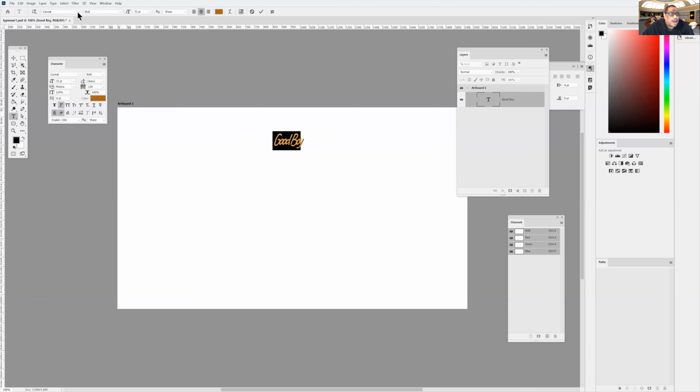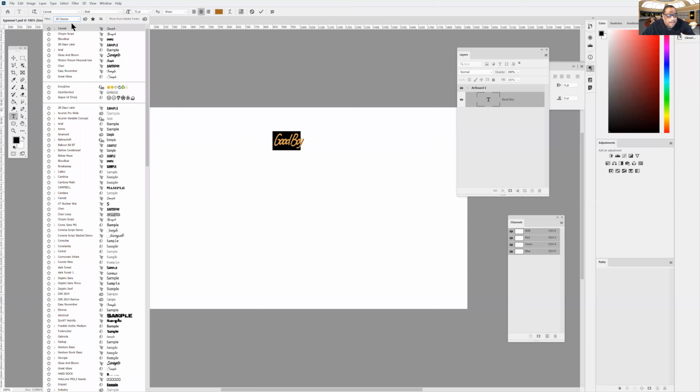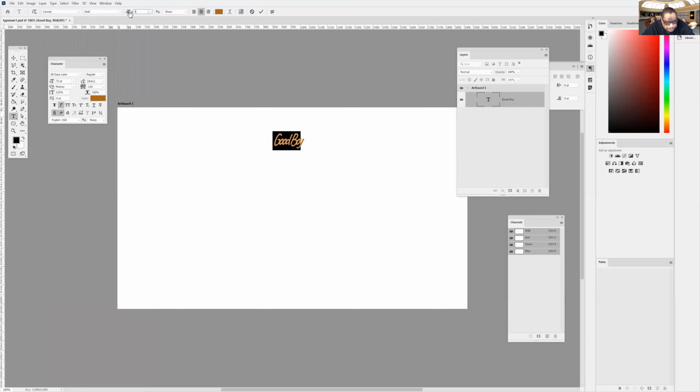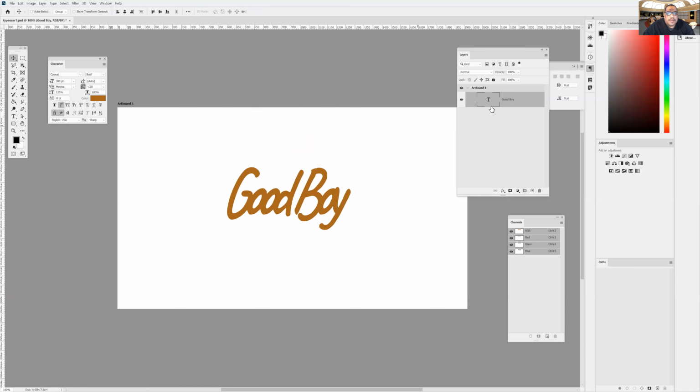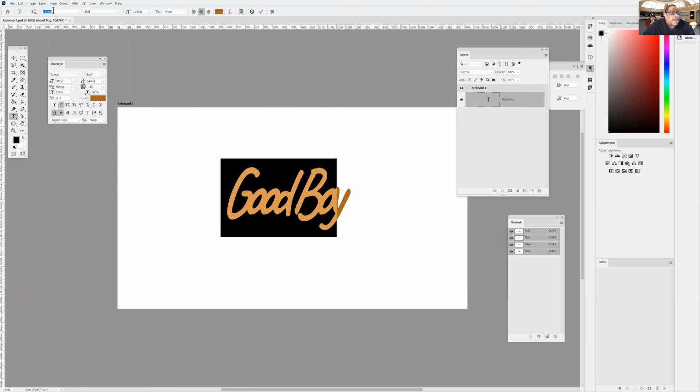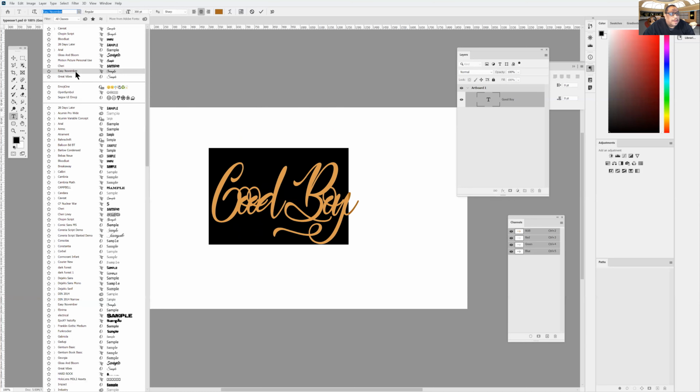So starting up at the top is the font. And one of the cool things about Photoshop and Illustrator is that they've made this font tool very sophisticated. One is that they've made it where you can look at all the classes, and when I mouse over the classes, it shows me the font and how the text looks on the screen. Let's make it a little bit bigger so you guys can see what I'm doing. Let's move it down. And so when I go through these fonts, it automatically updates.